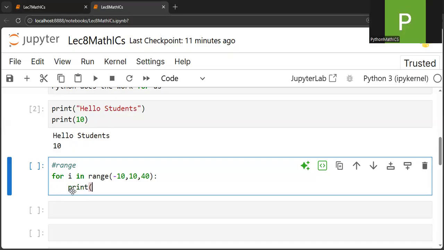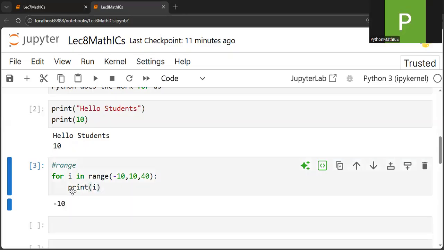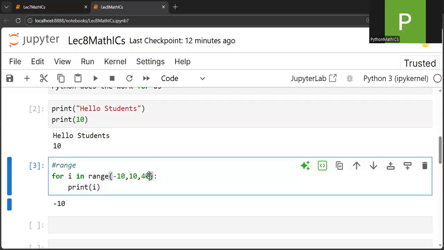So if I want to print i, you understand what it will print, right? Mistakenly, instead of writing 4, I have written 40 here. So let me make it 4. Let's rerun.